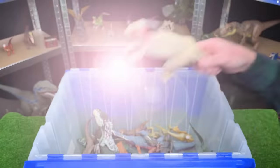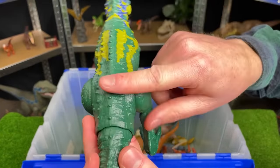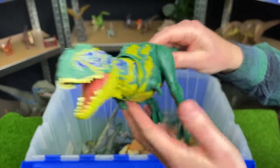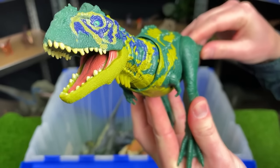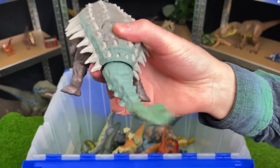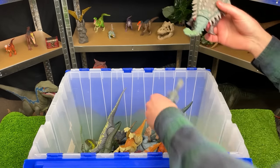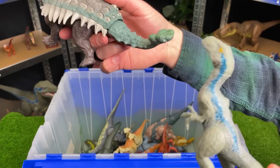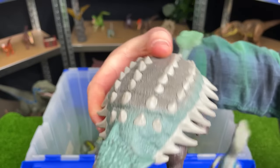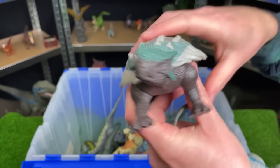That's amazing. This is the Majungasaurus. Look at all those spikes everywhere. It's bumpy all along its back. It's got these things underneath its neck as well. All right. Check out this Ankylosaurus. And look at that action move right there too. I bet it could defend really well against a Velociraptor. Look at that. Oh no, he's fighting him. And he's got that huge protective shell all along the top and those spikes on the side too.